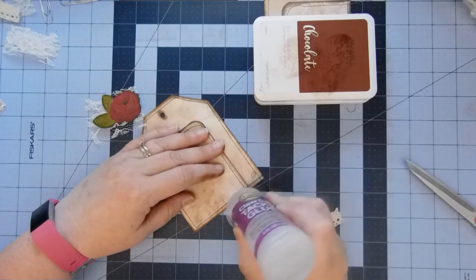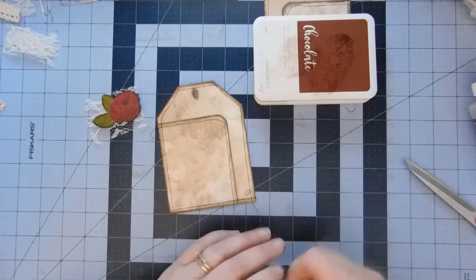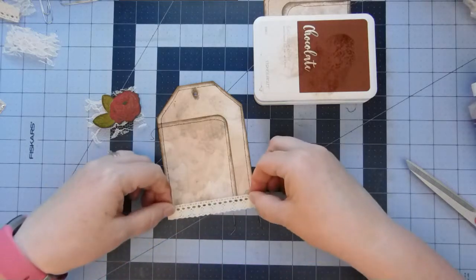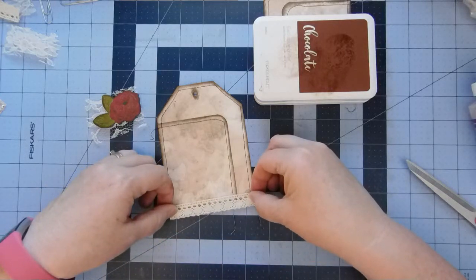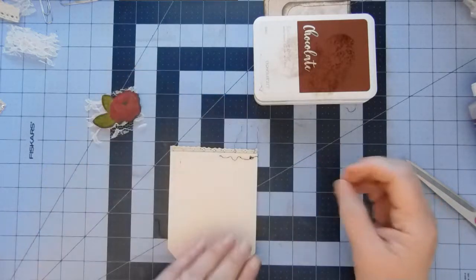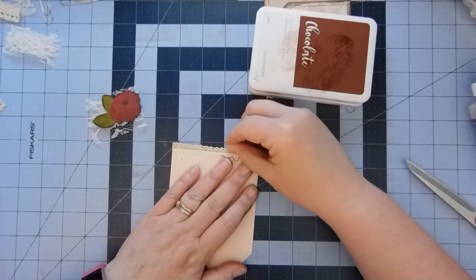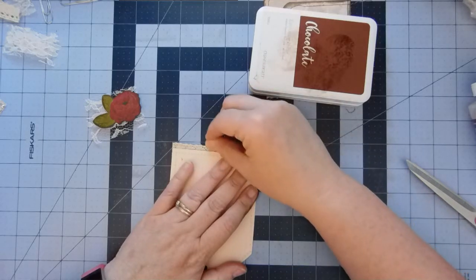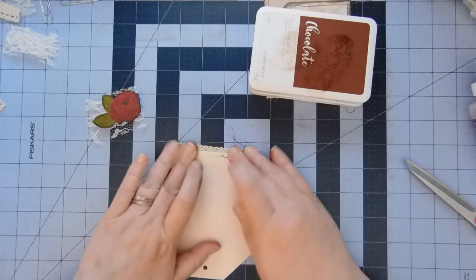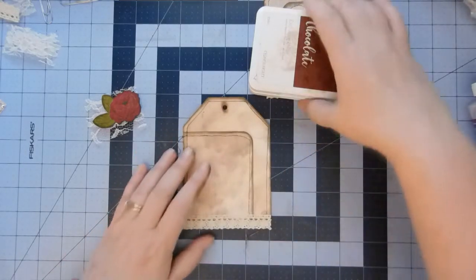Just a small line of glue to tack this down. Flip it over and check. Ooh, did pretty good. There we go. I need to clean my mat, it's getting gunky.